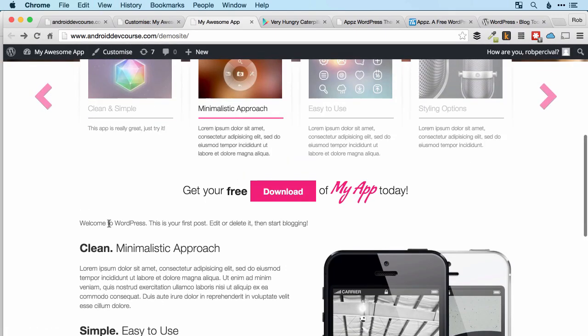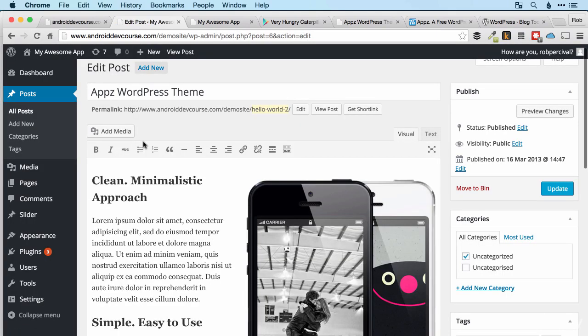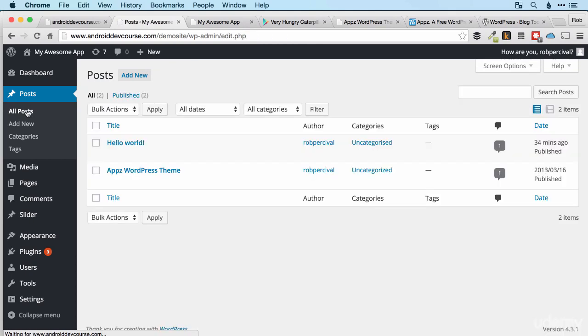Let's check to see it does appear on the main site. We don't want that there. So let's go back over to WordPress and our dashboard, and then we'll delete that default post that was created for us. So if we go back to all posts, and then we'll delete Hello World.